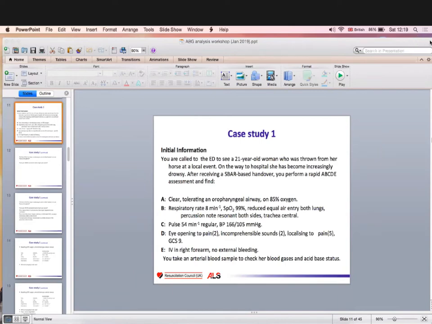The patient is clinically unwell. She has a low GCS and a very low respiratory rate, and blood pressure is high. No visible external bleeding is there. The patient is unwell and needs immediate attention. Okay, fine.